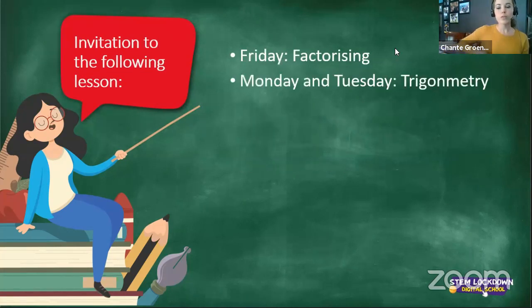Let's go on. Yesterday when I worked with you, I asked you again what you want from me. You said you want factorization and you also want trig. So don't you worry, this is how we are going to plan our lessons. Tomorrow you can join me at 4 again and we're going to do some factorization. If there's time, we will do some number patterns. That's going to be quite quick, and I know we had a special request for that as well. Then Monday and Tuesday, after you've had a nice long weekend of just resting, we'll do trig.